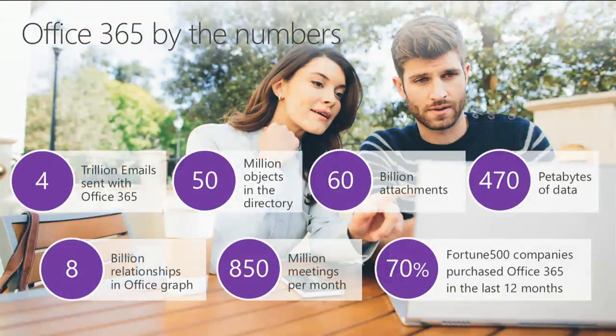And if you think about the numbers and the opportunity for the developers, we have a lot of data in Office 365. There are around 4 trillion emails being sent within our network, 50 million objects in the directory, and that's mostly users and groups. There's 60 billion attachments flowing around, 8 billion relationships on the Office graph, 850 million meetings per month. That's a lot of data. It's around 470 petabytes of data between consumer and commercial.